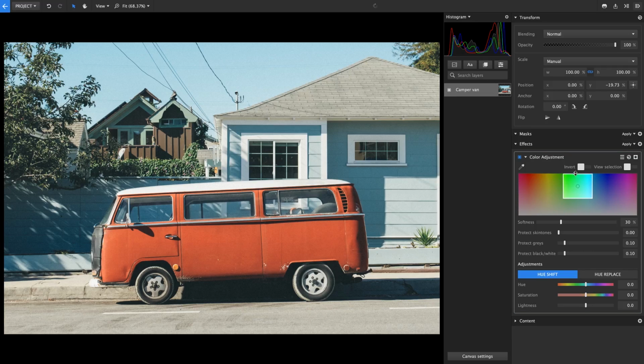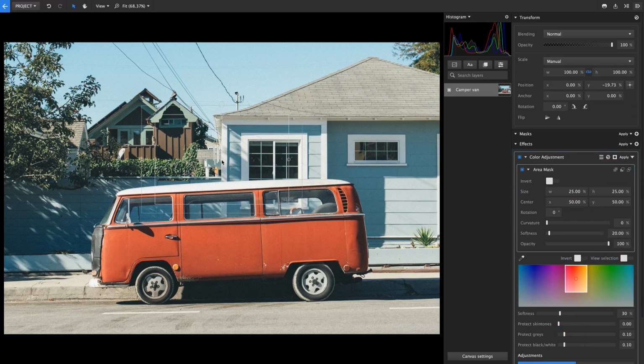You define a hue and saturation range of what you want to modify by positioning and sizing the selection box. The colour selector will move the box to be centered over a colour you pick from the canvas. Softness will smooth out the transition between what is selected in the colour range and what is not. Protect blacks, protect whites, and protect skin tones allow you to tell the effect not to affect these areas.